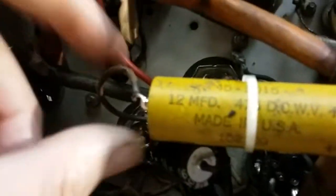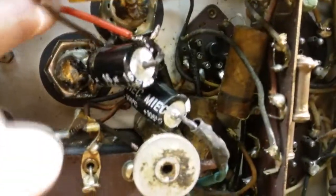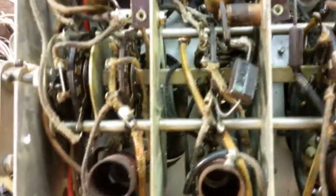Here's another capacitor that was replaced. I'm not sure which electrolytic this is. I'm assuming it's this one. No, maybe not. There's 2 more here. So I don't know what this one is. It goes to ground and it connects. That really makes very little sense. It looks like it's going, oh, this capacitor is insulated. Okay. So it's across 2 filter capacitors that are insulated from the chassis. Again, like I said, I'll get the schematic, we'll check that out.